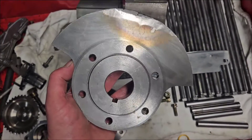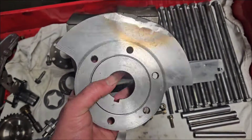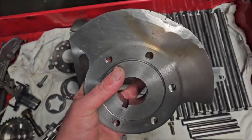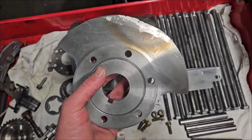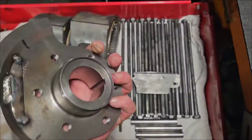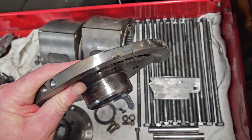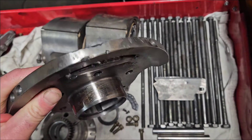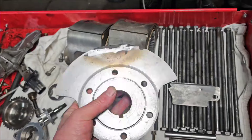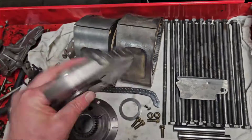But what we found out — and this is by no means hating on the company — we're still very happy that these are available, especially with Mazda sometimes not having availability. But let it be known: you absolutely have to balance these rear counterweights to your rotors. Even though ACT did a pretty good job getting the weights close, our balancer had to put a massive amount of material — both heavy metal Mallory and then still an additional chunk of heavy metal on the back. And this is an external counterweight, so yeah, that's a little chunky looking.